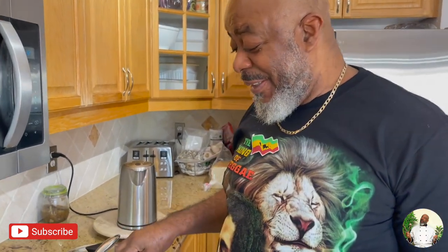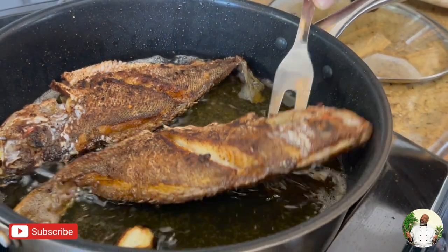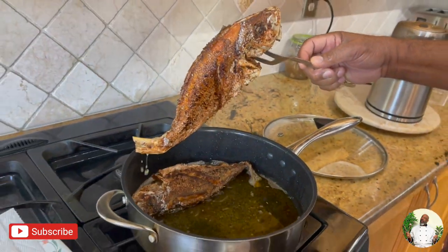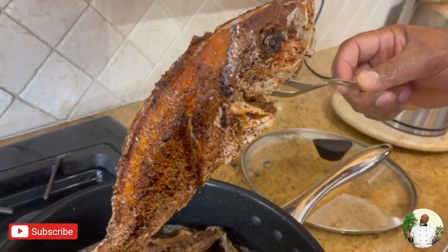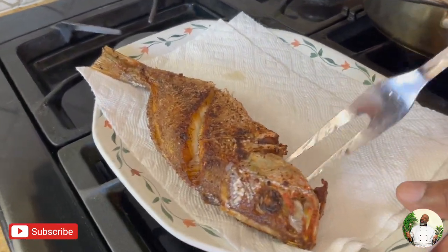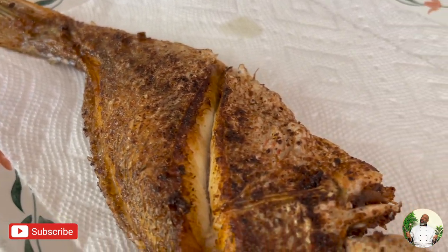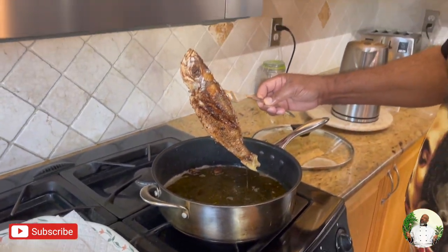And you said you're going to fry the Bami in the same oil. Yes, so all those flavors. Are you ready? Okay, my fish is done. I'm taking them out. I'll fry up nice. Put them on a paper towel, just to get the oil out. And the paper towel helps you take the oil away, right? Yeah.